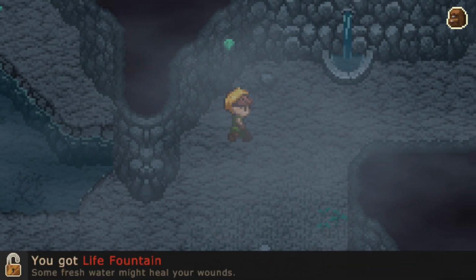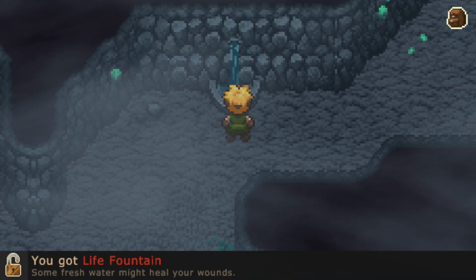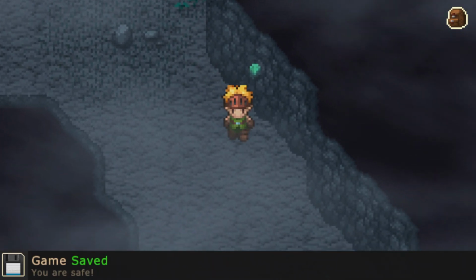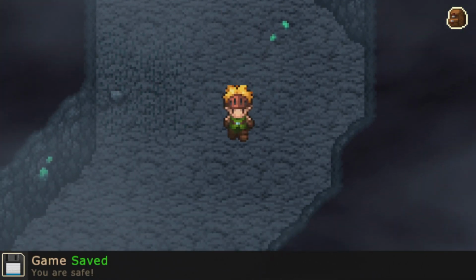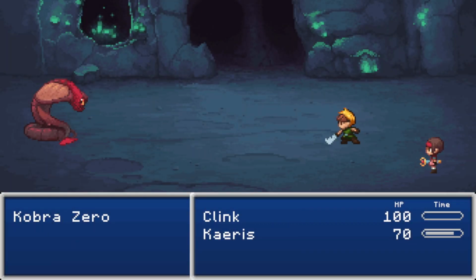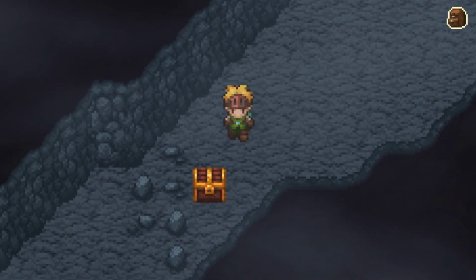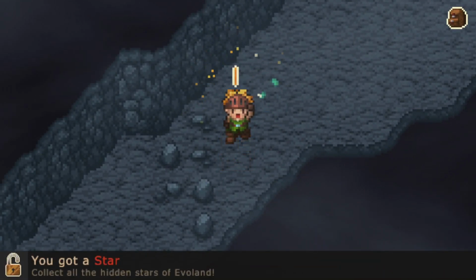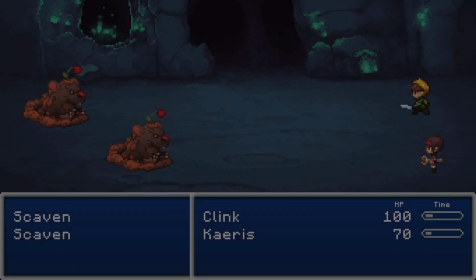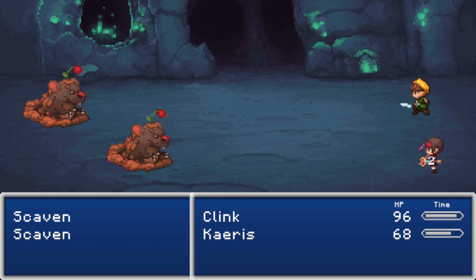Life fountain, some fresh water might heal your wounds. Sure, save. So our save stations are slowly adapting over time. This might lead to that other chest. Wonder what happens if you don't get a chest. Like, what if I didn't get the 16-bit color scheme?